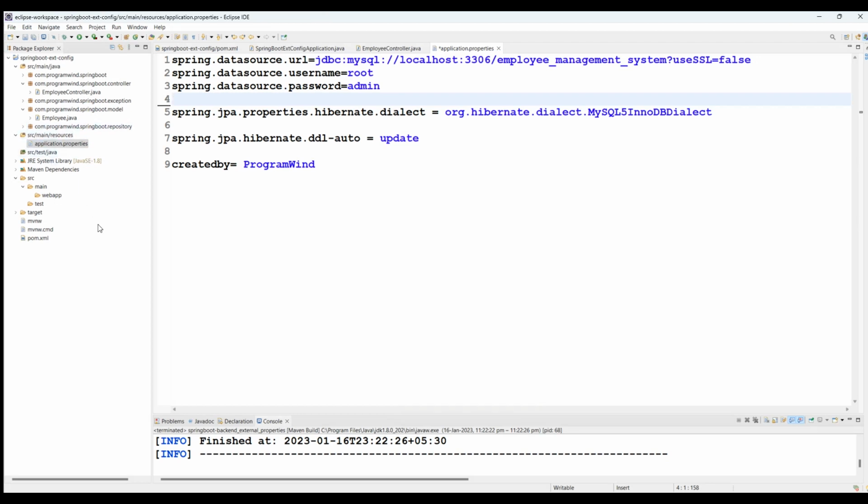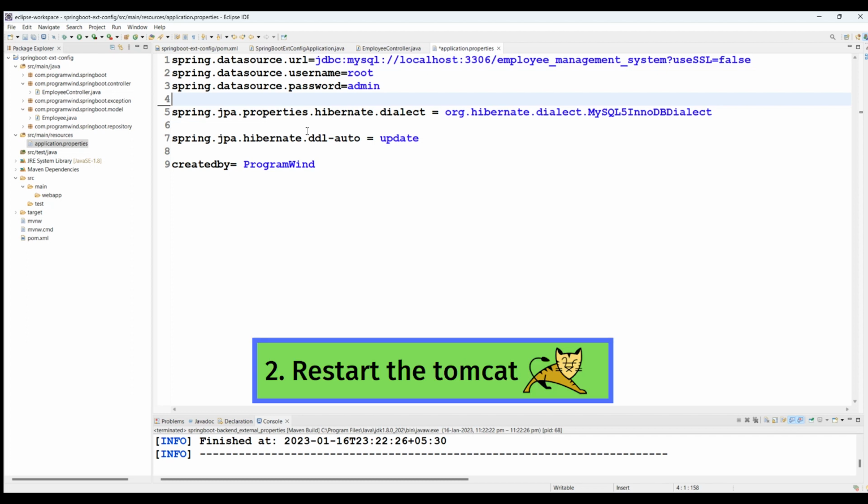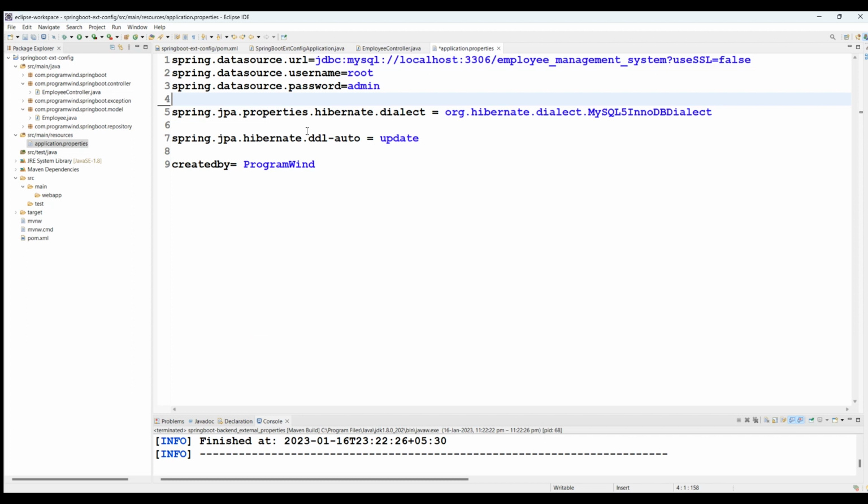Now let's assume this properties file is not inside our application, but in some external location. If you have the same requirement of changing something in the application configuration in this properties file, then you only need to make those changes and restart your Tomcat. That's the only thing you have to do.